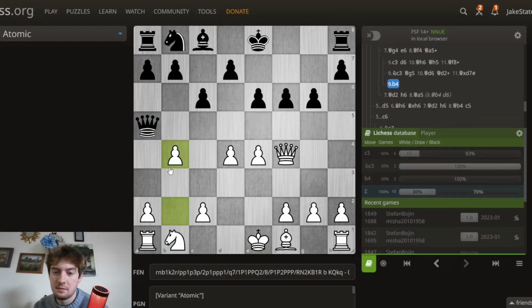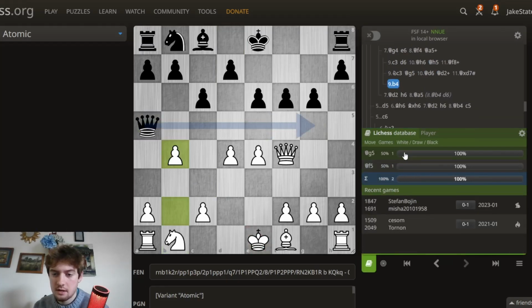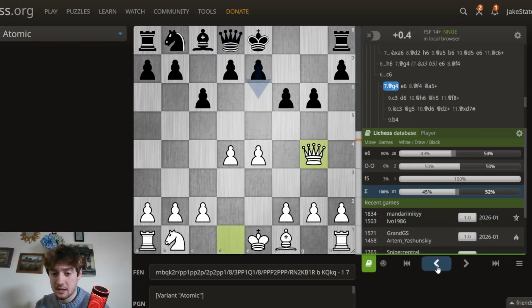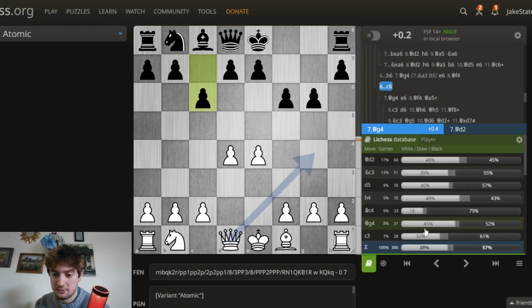And so my recommended move is b4. And once again, it's split 50-50. And you'll see that black is winning a lot of these games. Like, after queen g4, white loses a lot, but black will normally fall into that trap. Like most games, you will just have checkmate here.